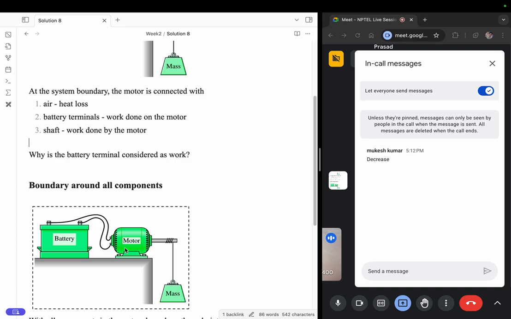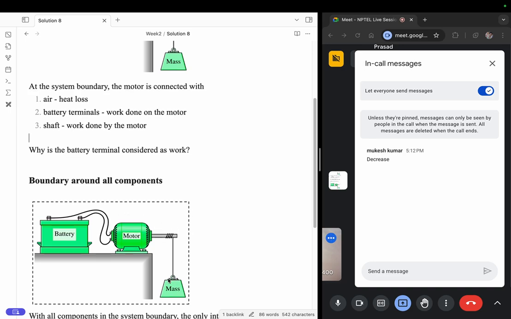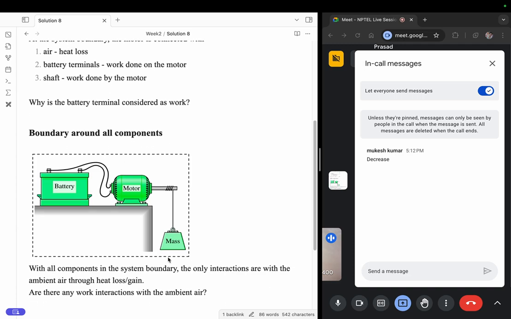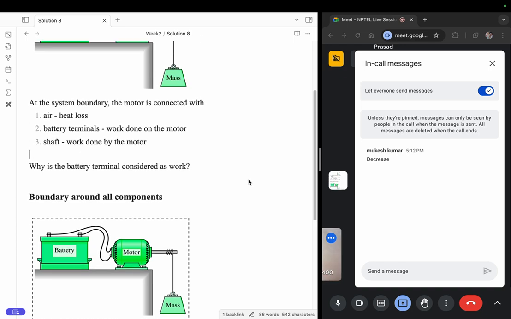So again, just like before, what is happening at the boundaries is basically some air might be moving here and there. That's the only thing that is happening at the boundaries. As long as your mass that is inside here stays inside the boundary, nothing is going outside the boundary from these components. So all you have is some heat interactions, but there are no work interactions. Anything that is happening inside the system is not giving you some energy that can be converted to work. So basically that can be converted to raising of a mass, unlike the previous case.